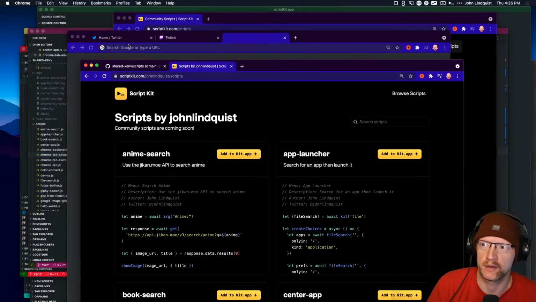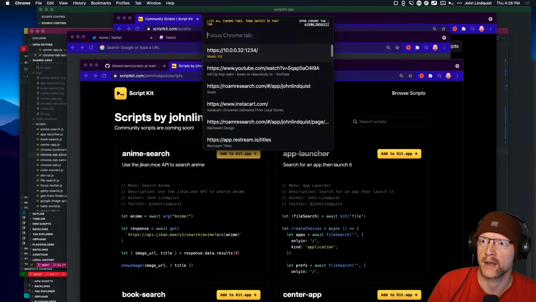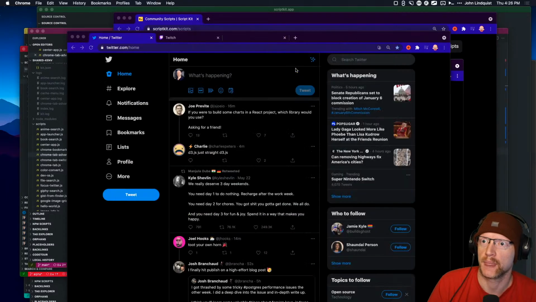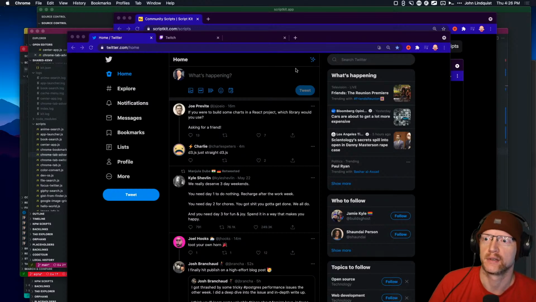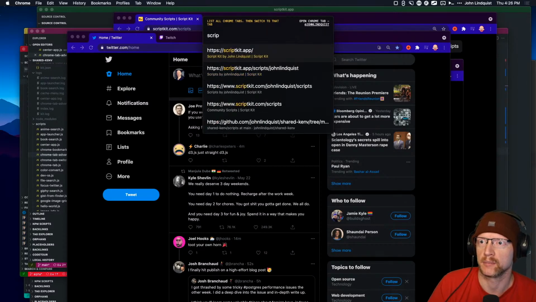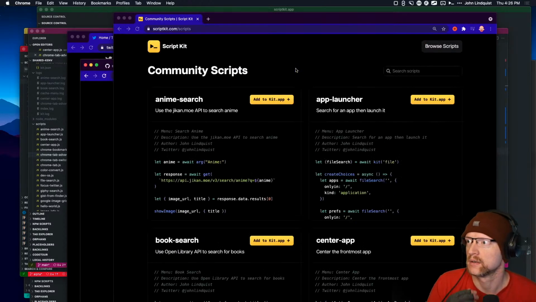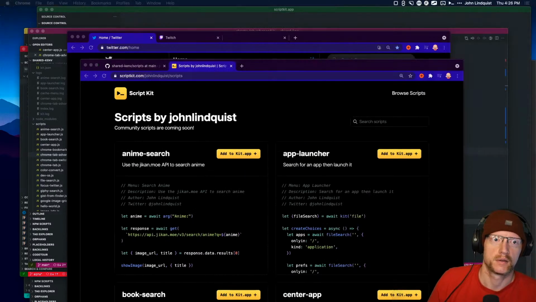So I'm right here, like Twitter's in a tab on that other Chrome window. And if I do Open Chrome tab, Twitter, it'll focus on that Chrome window and focus on the tab. And I could do the same thing like Open Chrome tab, Scriptkit.com is over here. And there you go.